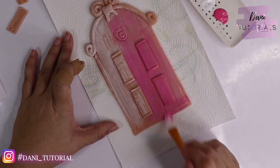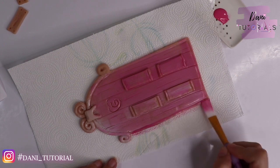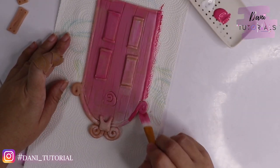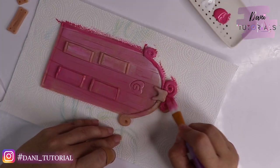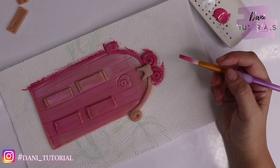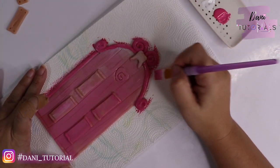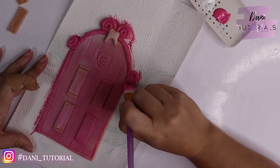I started with white covering everything just to give me a base, and now I'm gonna use pink. I'm gonna go back and forth with the pink and the white because I want the top part of the door to be a little bit lighter, like a gradient to the bottom, and the outside curlies and the outside baseboard are gonna be all dark pink. And that's how we're gonna do it.